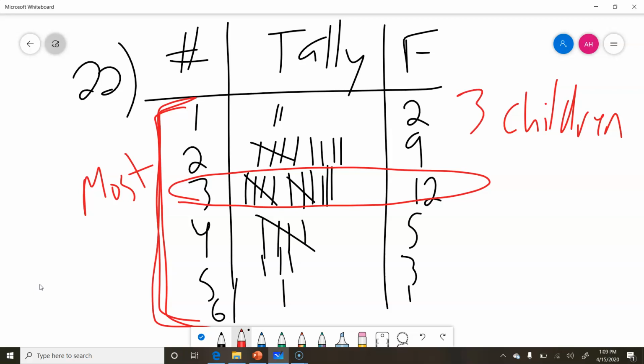Okay, now think about how would we find out the range? Okay, range, we're just going to take the biggest number minus the smallest number. Okay, I'm not going to solve that for you, but I'm just going to let you know. For families represented, we need to find out how many total are here, so we have to add those together.